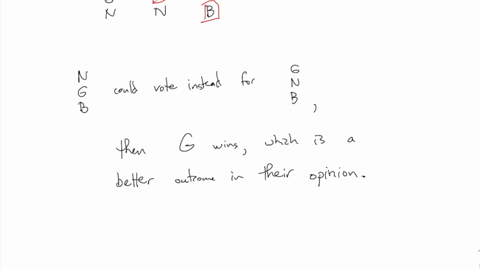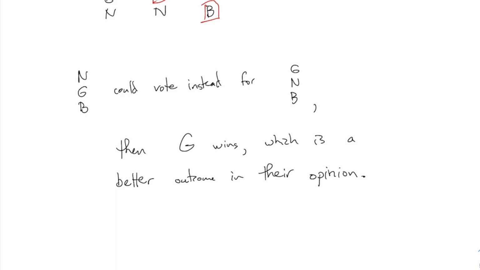The plurality system is manipulable, all right? This is a basic fact that everybody knows. When you are thinking about who you want to vote for, you not only think about who you actually want to win, but you also think about who actually has a good chance of winning. And most people restrict their voting just to people who have a good chance of winning, all right? I know a guy who wrote in Bob Dylan in the last election. Obviously he was not trying to make his vote actually influence the results. If you want your vote to really count in the plurality system, you better actually think about whether the person you're voting for has a chance of winning. All right, and that is a manipulation. Okay, so plurality is manipulable.